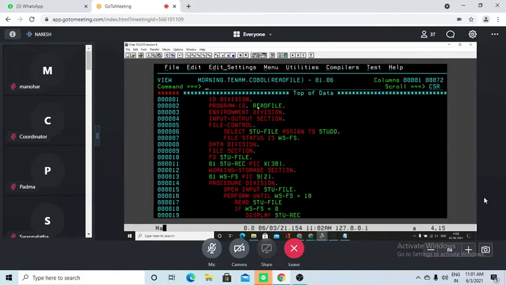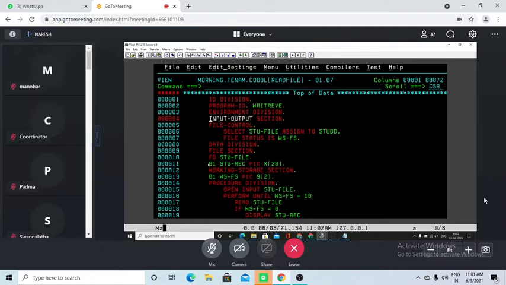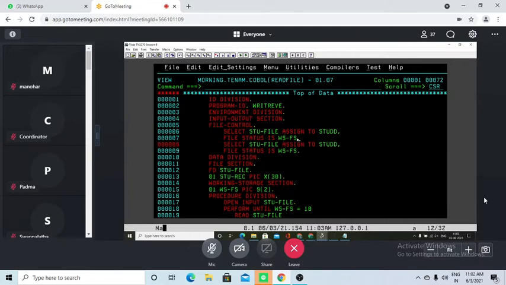Okay, so I'll write something called WRITREV for reverse. I'm writing some random name. I'm assigning some file to it, where I have to write into an output file. That's where I will create another file. So let me replicate this. I'll write file status 1 here, file status 2 here. So here student file, and let me write R here. This is the reverse order, and let me use DD1 and DD2. I can give any name, but I'm using this.